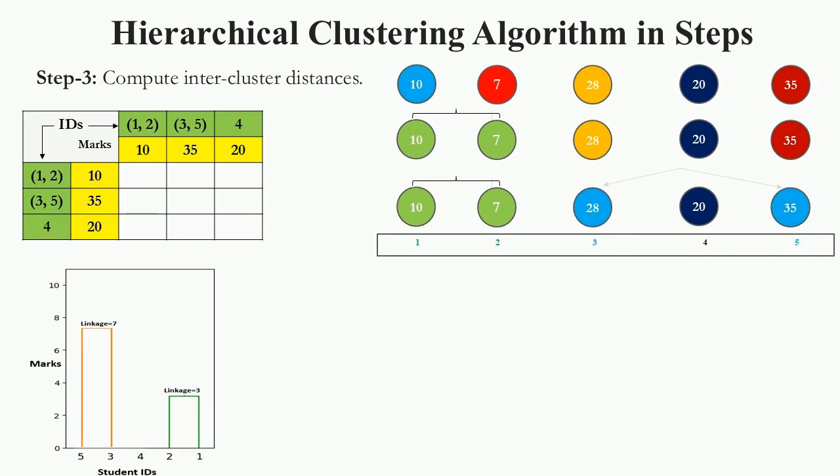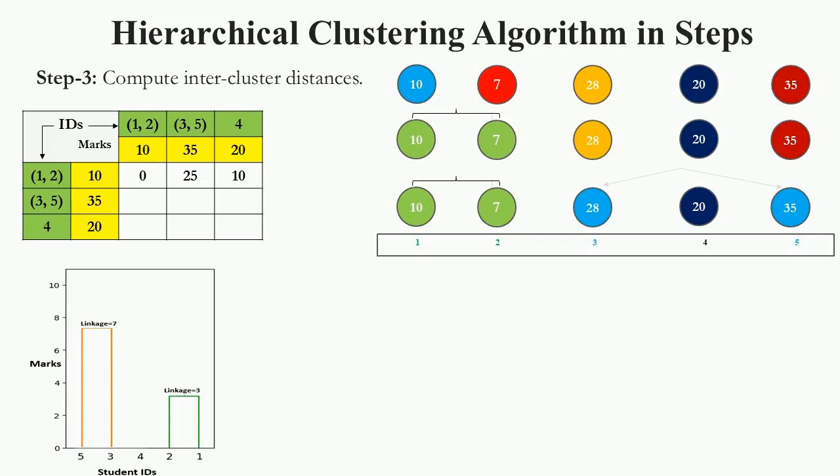Hence, cluster 3 and 5 can be clubbed together under one cluster marked as blue over here. The clusters 3 and 5 are grouped together and marked as blue color. The linkage is also put on the dendrogram below representing the cluster 3 and 5 clubbed together along with 1 and 2. In the table also, 3 and 5 are clubbed together same as that of 1 and 2.